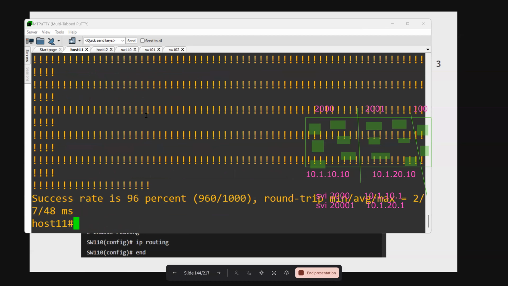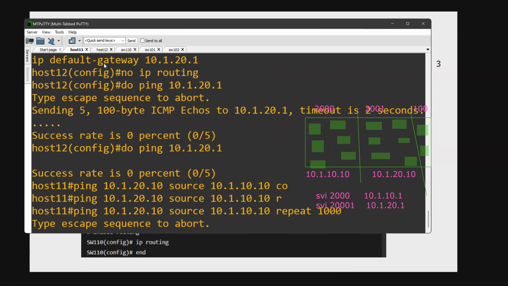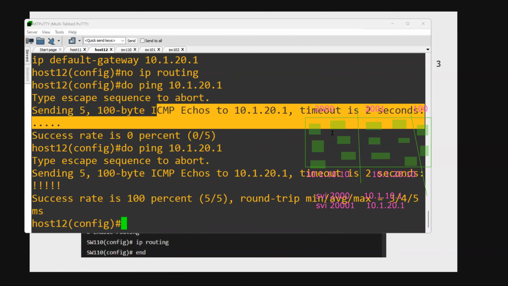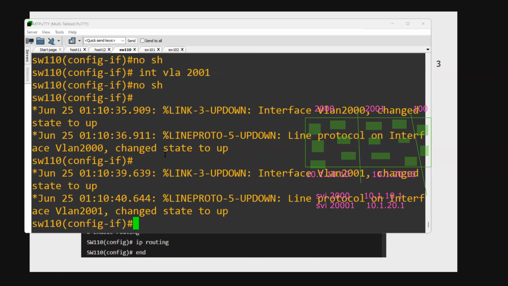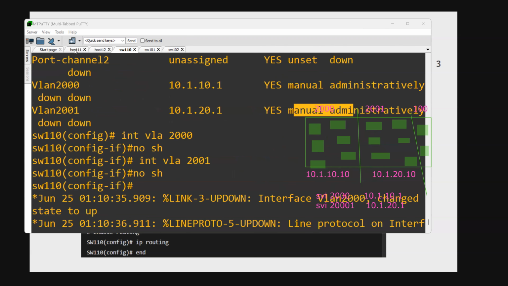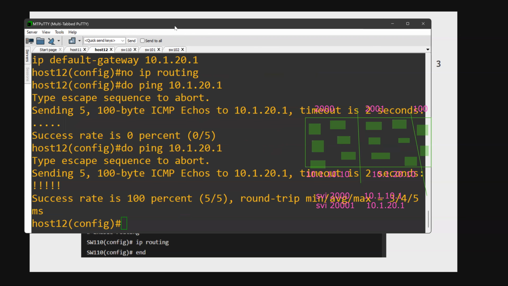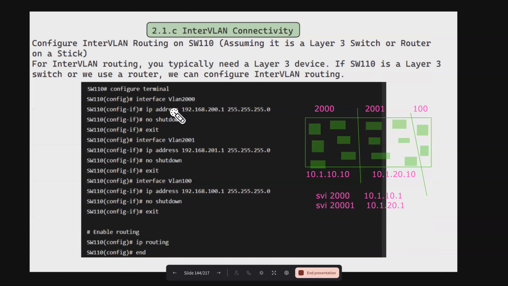That means our inter-VLAN routing is working, but how will we verify and test that? First of all, try to reach your gateway and then the other side. If you have any issue, you can ping your gateway first, like we tried to reach the gateway, from where we figured out that the SVI was down. It was hidden by this diagram. Now it is up, so we can ping the other locations. This is the concept called inter-VLAN routing. For different VLANs, you can assign the L3 addresses and they can ping each other.